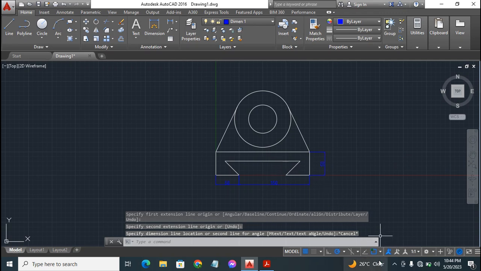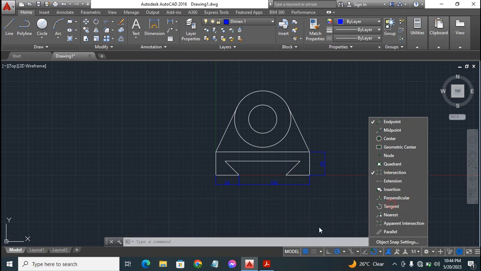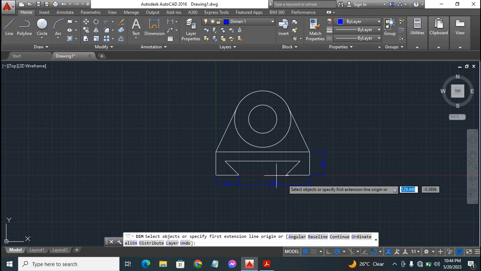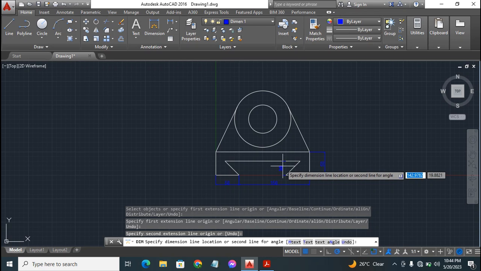Let's go back to object snap. We want to turn the intersection option back on. All right, we're done with text, we can deselect it. So we'll choose back the midpoint, center and the rest of them. Back to dimension, go to the annotation ribbon, click dimension, and go back to dimensioning in the drawing. It locks to that point. That's what I want.